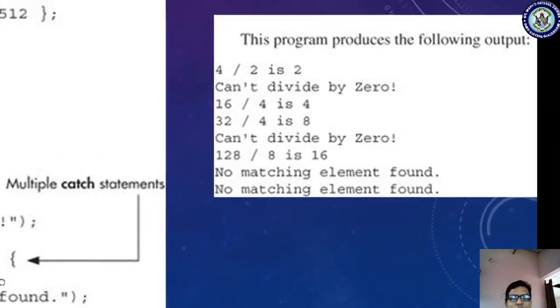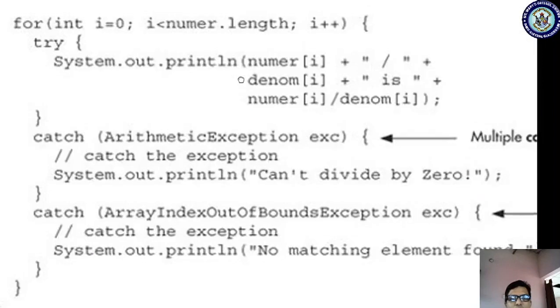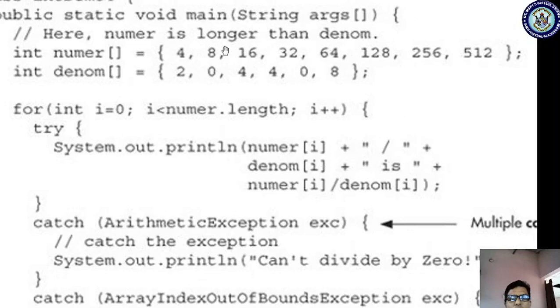So here you are seeing the output. Got it? No matching found, because here you are supplying the values 0 1 2 3 4 5. Afterwards 6, right?